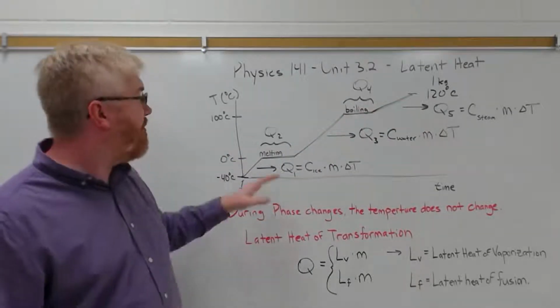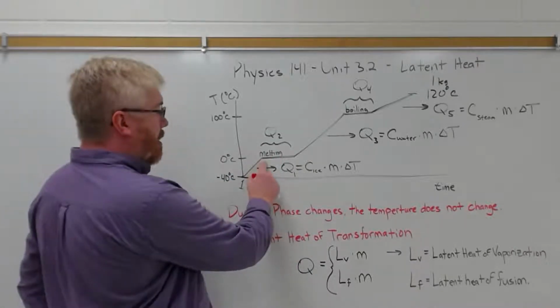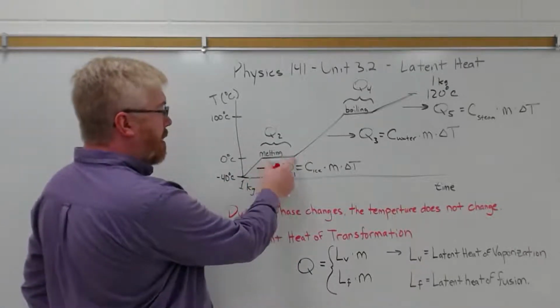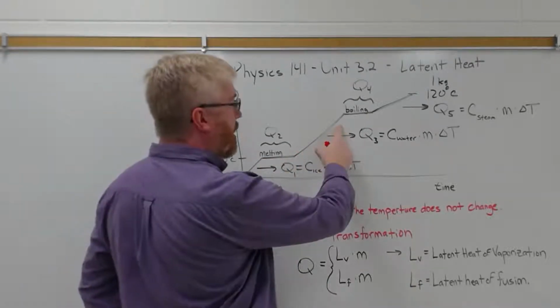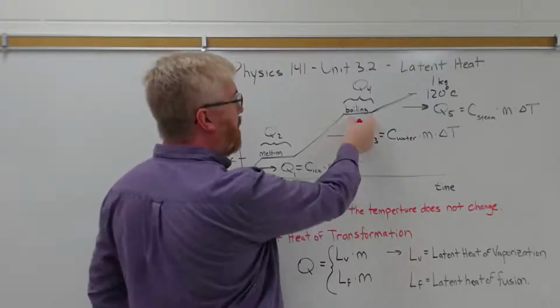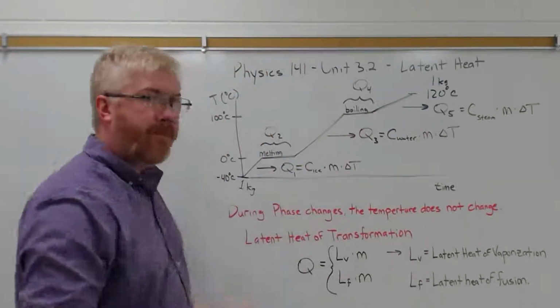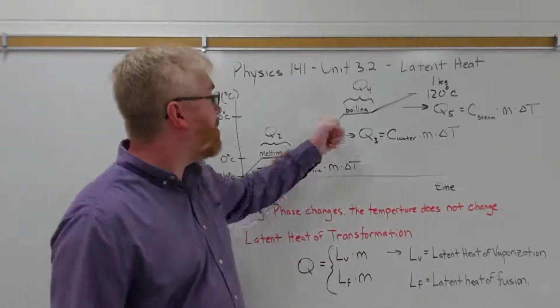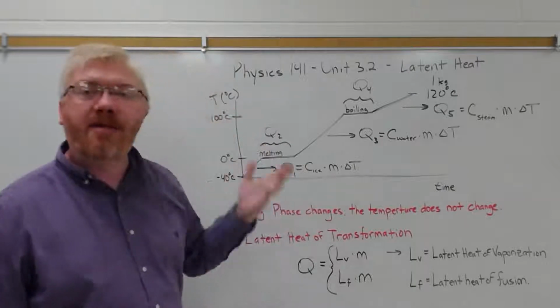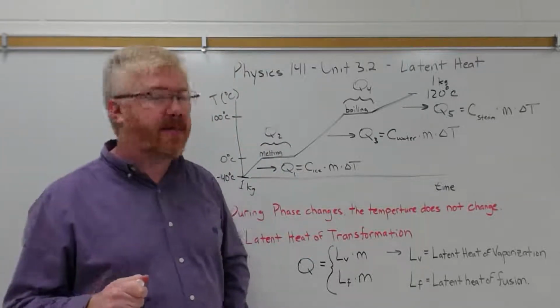So this is really 5 steps to figure out how much heat is needed. You have to figure out specific heat at this point, latent heat of fusion here, specific heat and heat for water, latent heat of vaporization here, specific heat for steam. So the specific heat or the latent heat changes with each step, depending on the material. Again, water is the most common one we'll be using, and your book lists water for these things.